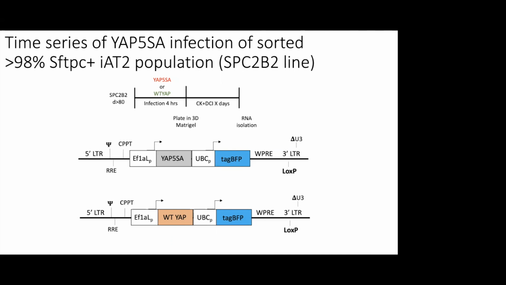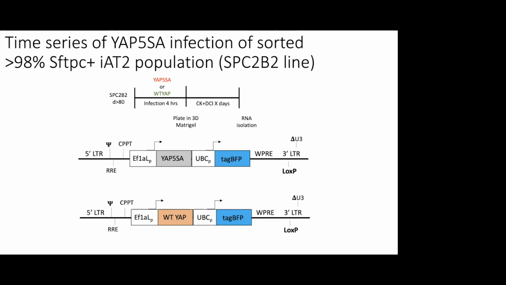And then the control virus that I have is interesting. It's this wild type YAP. So what I see with the wild type YAP that can be phosphorylated is when I infect our IAT2s, that is actually sequestered in the cytosol, I see no effect on gene transcription, and it's very similar to cells that have no virus or cells that have been infected with just a GFP control virus.